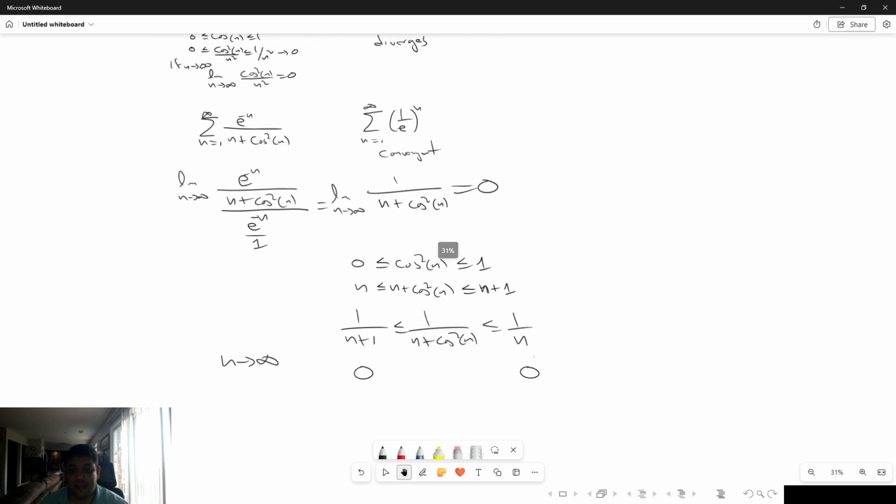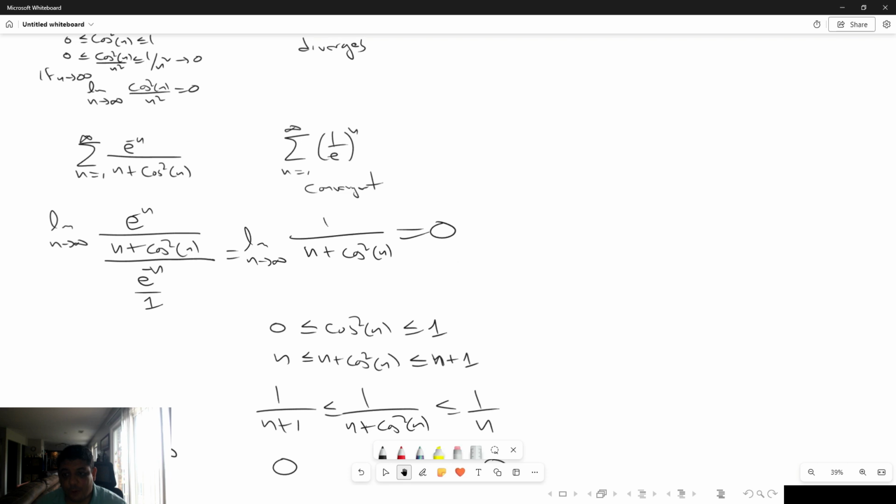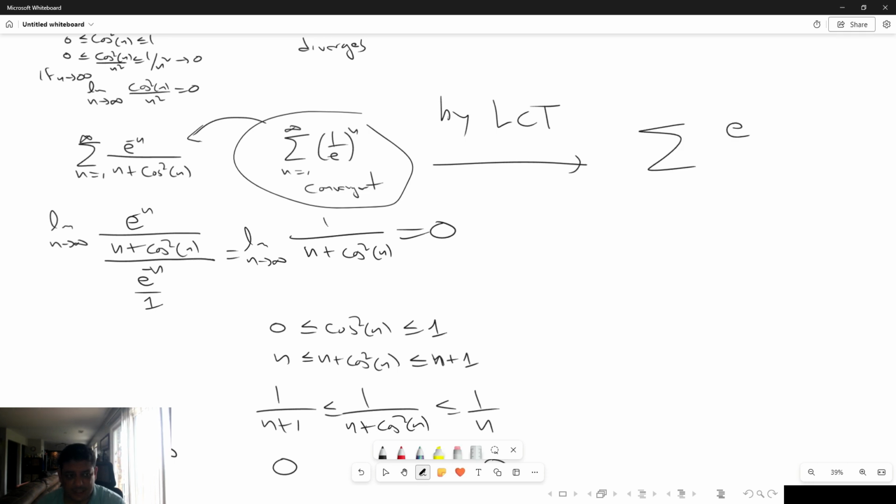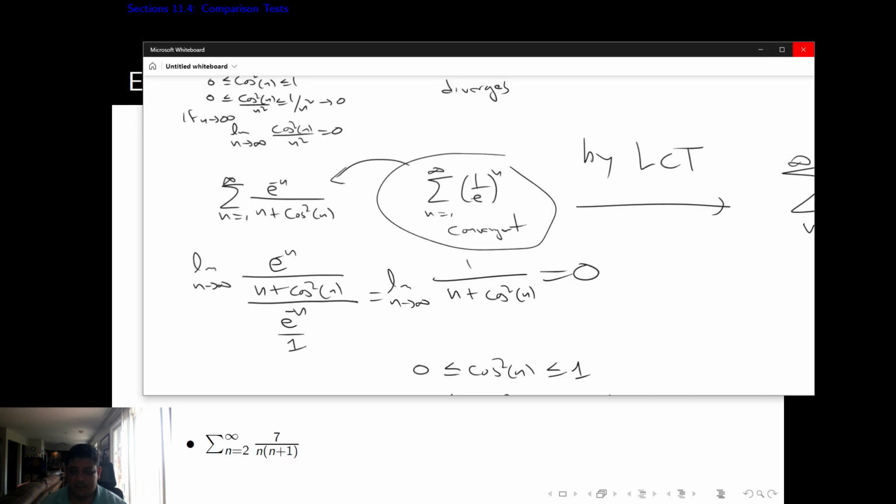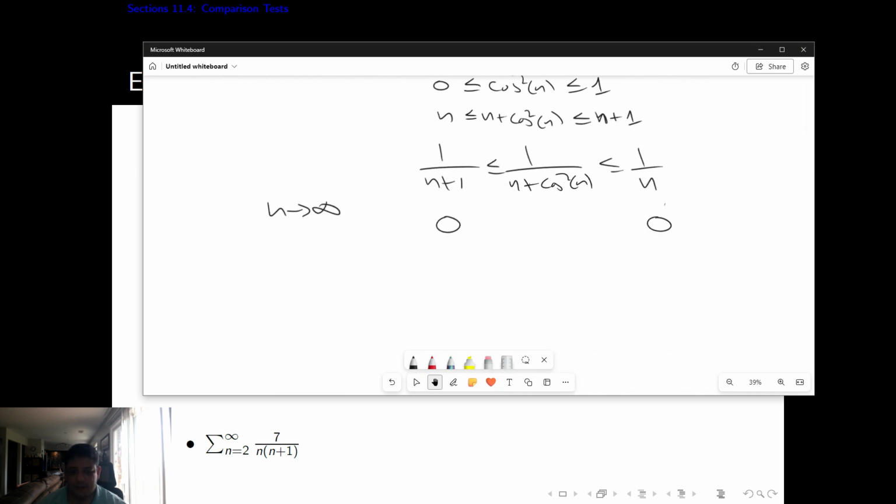So we are now on the second case of the limit comparison test. Fortunately, because this series is convergent, then this series is going to be convergent. So by limit comparison test, I have that e to the minus n over n plus cosine square of n is convergent. And notice that that's one of the reasons why I'm always dividing below. Is because in the case that is 0, if it's convergent, then immediately it's going to give me the convergency of the series above. If it's different from 0, if it's 1 or if any other number, then whatever. Because if this is convergent or divergent, then the other one is just going to be convergent or divergent. But in the case that is 0, it's only going to matter if the one below is convergent. So that's why I often use to divide by the other sequence below.